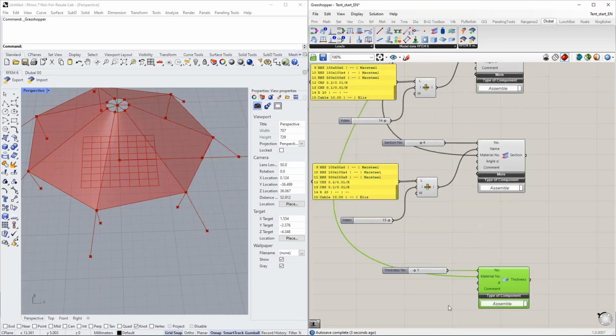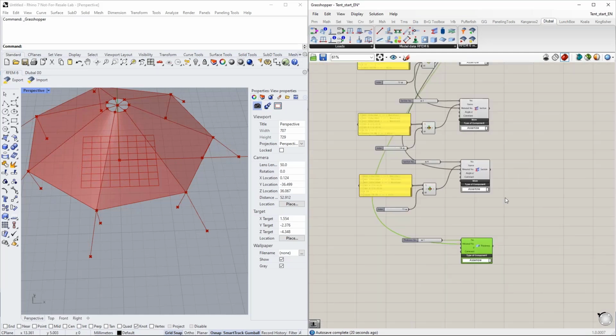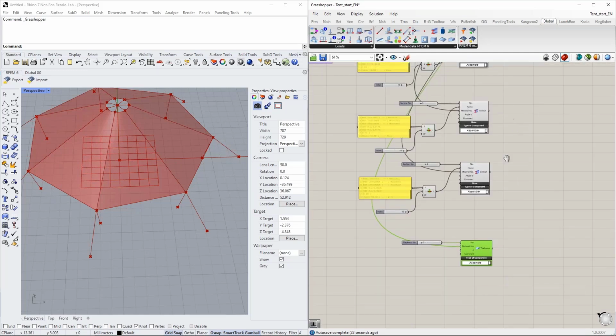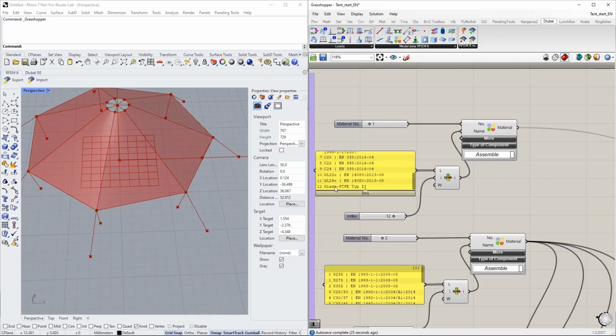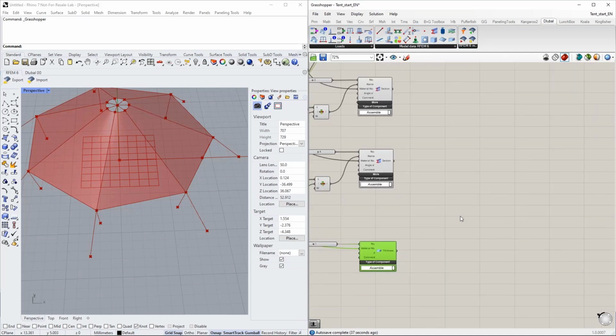And there's one speciality. Usually you always have to define a thickness in these components. Because if you have a concrete thickness, you have to define, is it 100 millimeter thickness, is it 300 millimeter and so on. In this specific case, I do not have to assign a thickness simply because this material, glass PTFE type 2, has a predefined thickness attached to it. It is 1 millimeter thick. And therefore I don't have to insert anything in here. Okay.